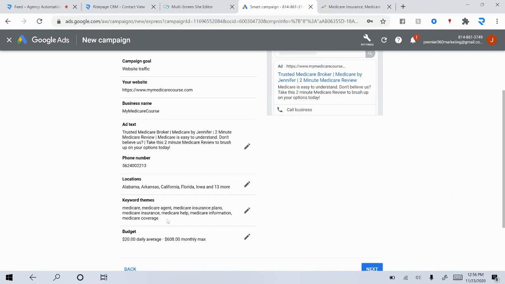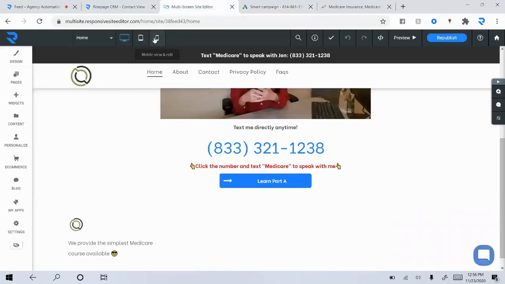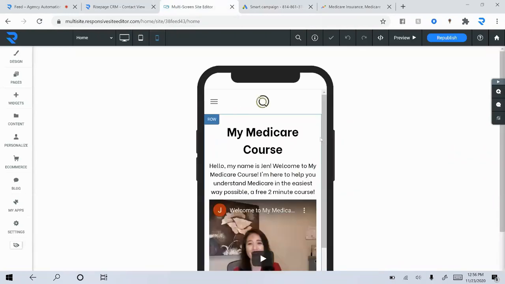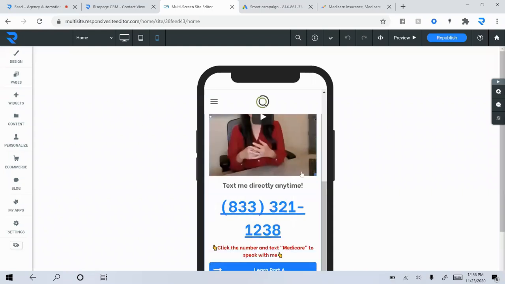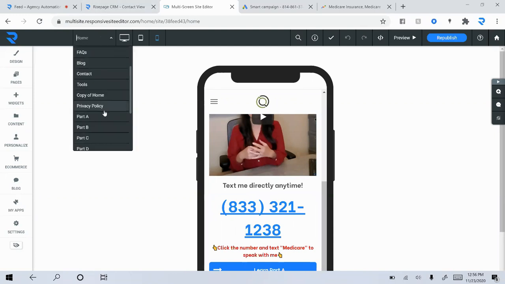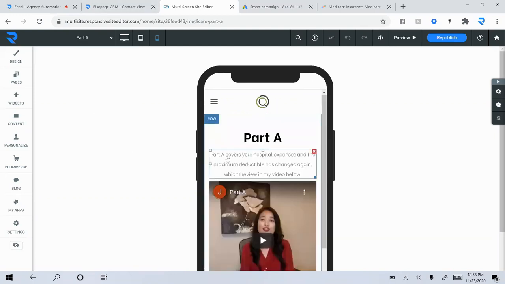And we would focus on keyword search terms around Medicare Part A. And then we would funnel that traffic to the Medicare Part A page where they can click on the video to learn more. See what I'm saying? But they're still going into our funnel and they're still getting the same call to action. And just for those who haven't seen her funnel yet, about 80% of the traffic you're going to get is going to come from mobile. Every single page is the same with the same call to action for them to click the phone number to text her directly. So if we look at home or Part A, it's all very similar.